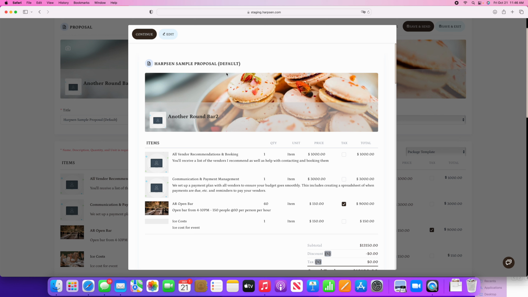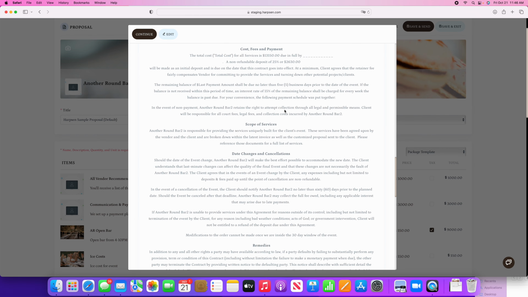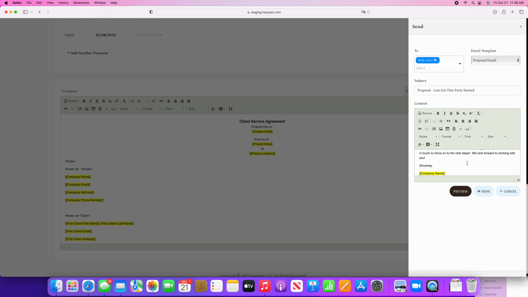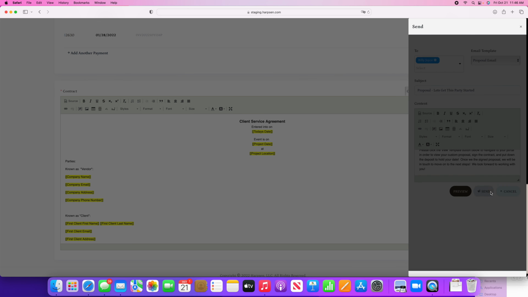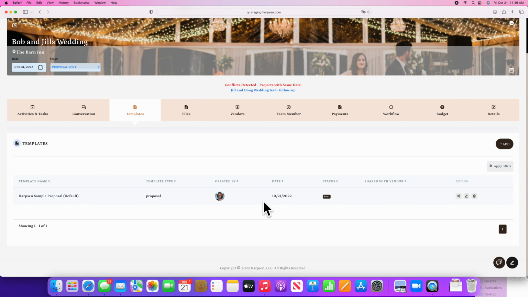You can preview your email. What happens is this comes up and it says, this is their proposal, this is their payment schedule, here's their contract, and then you press continue. And that is the email that you'll be sending. You can send that along. And you'll see that that comes up in this templates portion here, which means your status of that proposal has been sent. So any activity in the templates area comes right from here.